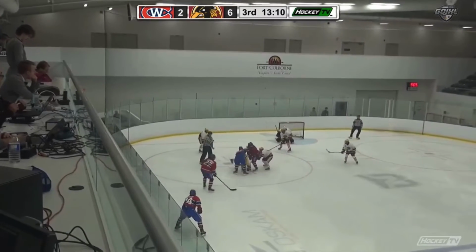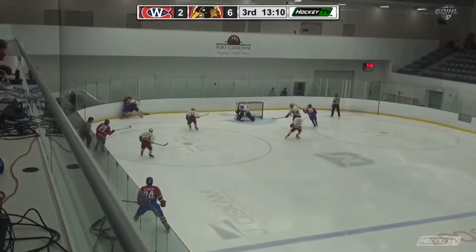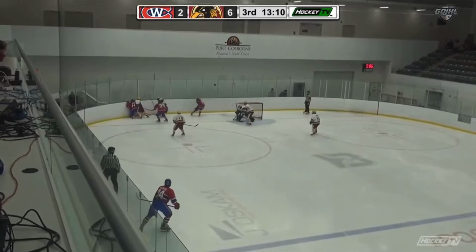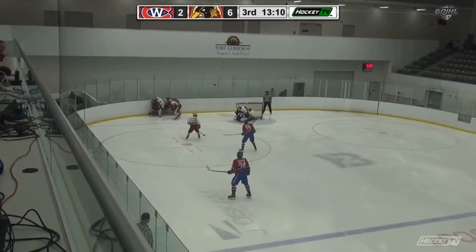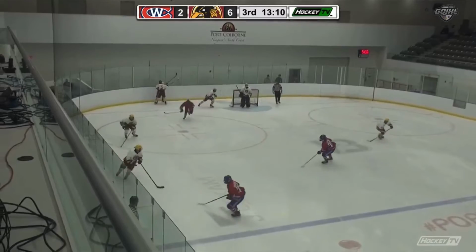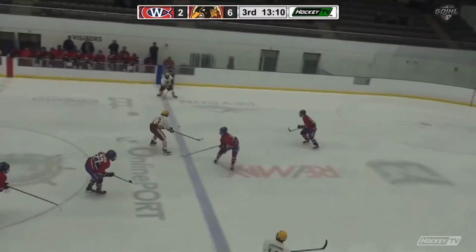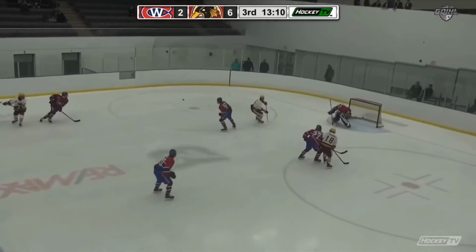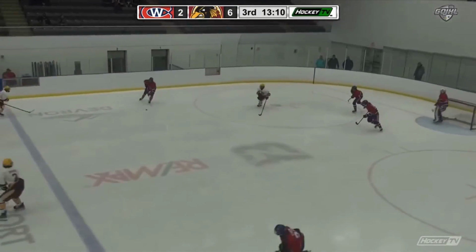Face off here to the right of Lynch. It's going to be won by the Canadians. It's Corby with it in the corner. Coors and him are battling away for the puck. Trying to dig it loose, as it is dug loose by Jack Sykes, and now he comes out through center. Sykes weaves his way into the offensive zone, leaves it for Wicks. Wicks looking for Stojanis, who was streaking towards the net, and no one there for him.